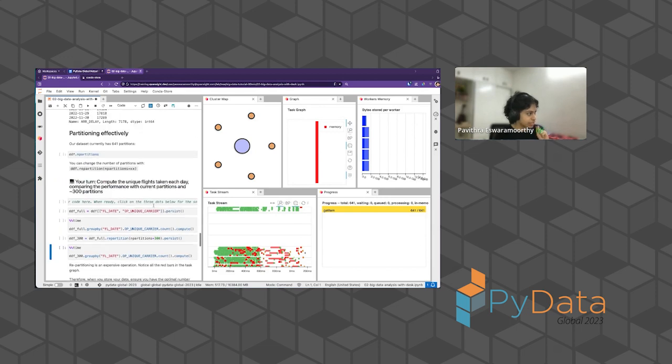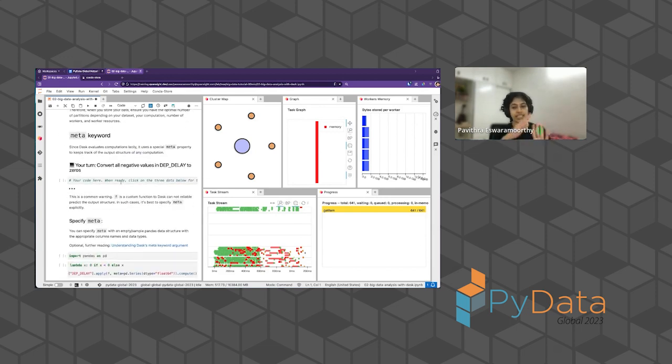So as we discussed earlier, every time you set up a computation, before you actually do the dot compute, when you create the task graph, Dask is making an educated guess about the kind of output at each stage. So when I do a group by, then a count or group by and apply a function, Dask is making a guess about what the output of a group by will look like, chained with the output of a compute. Like a count is going to give me a number at the end, so it's going to make a guess and design the task graph that way.